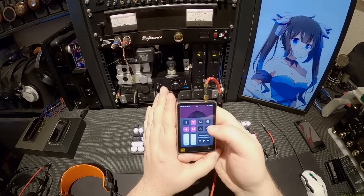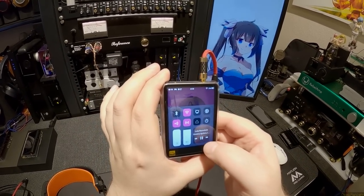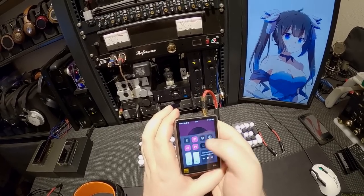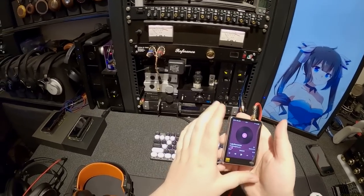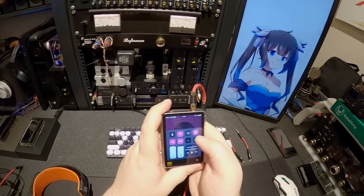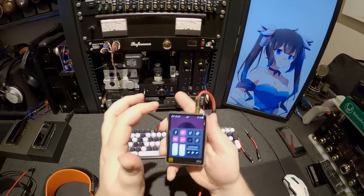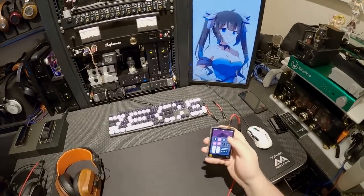Brightness, volume, and there's a little mini control player the size of my thumbnail — next track, last track, play, pause — and it gives you the track title too. Bluetooth on, WiFi on, high/low gain is right there. This is your replay gain setting: by track, album, or none. Then there's Airplay on/off. And if you want to use this as a digital output, you switch that on, and there's your sleep timer. Super easy access — just fling it up, do whatever you need, and close it.